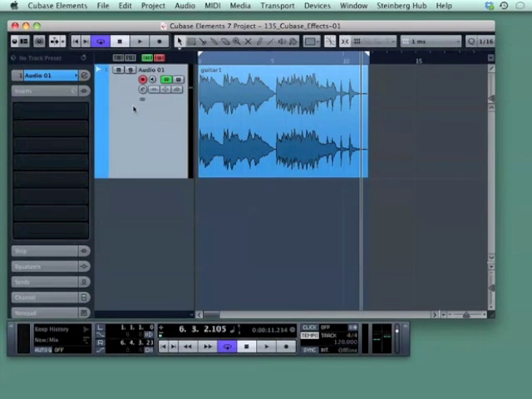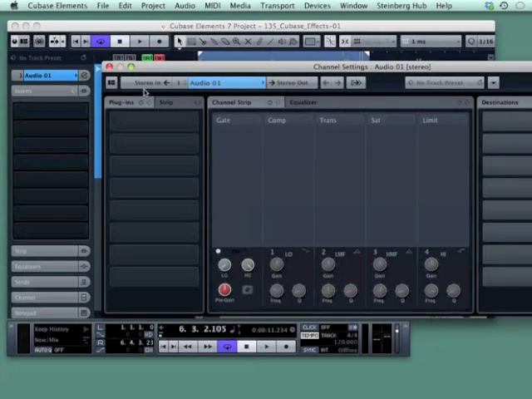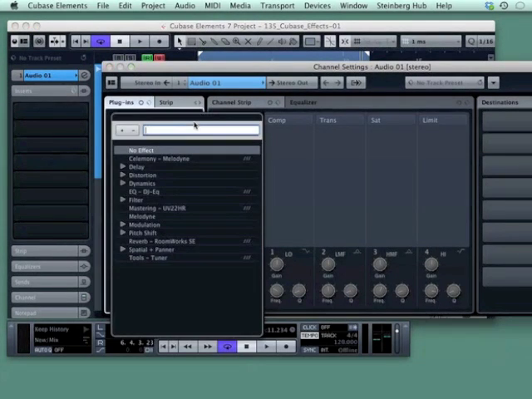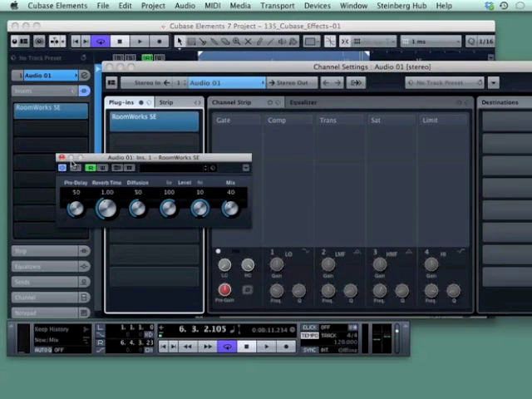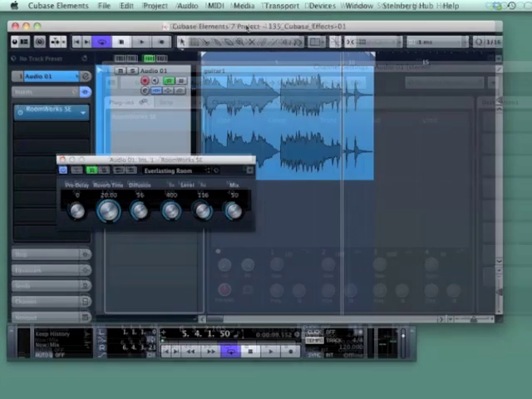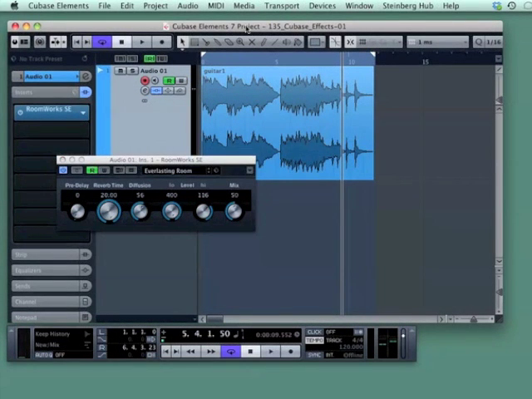An alternate method for opening the presets browser is to use the channel settings window. We can save edited effect settings as presets to use on other audio tracks or in other projects.